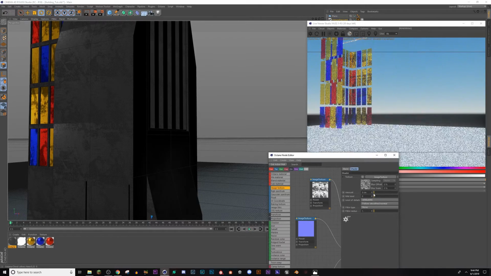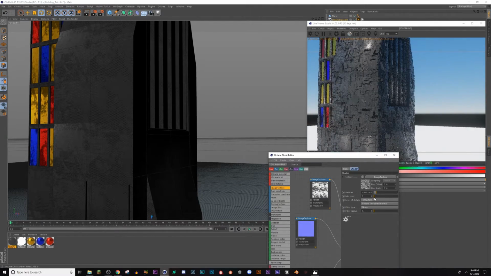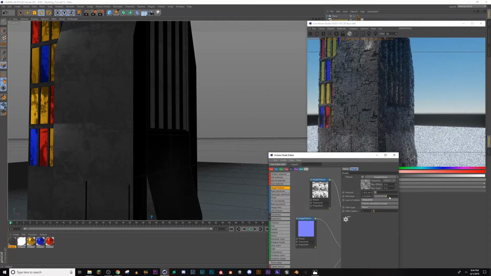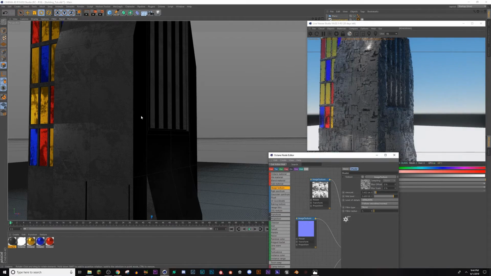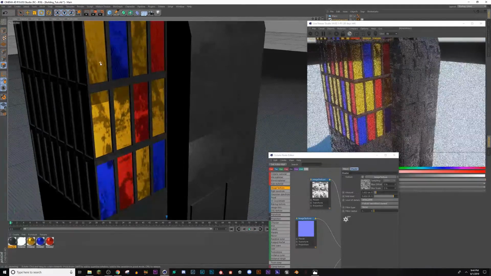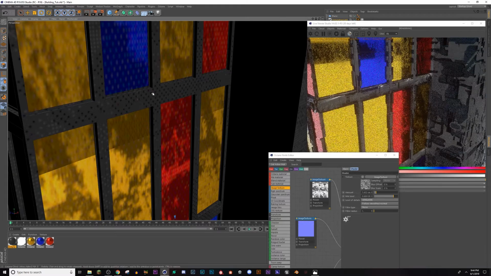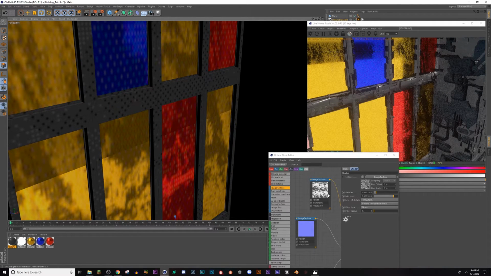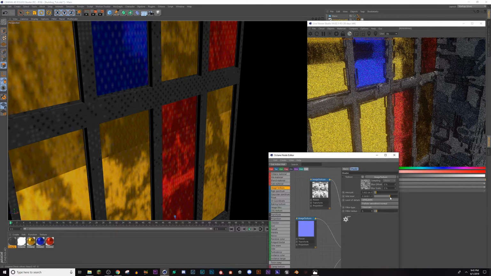So I'm going to bring this in a little bit and bring my mid-level up so it kind of dials it back a little bit. Now, unless you're getting really up close to these buildings, it doesn't really matter if you have a bunch of separation here, which is what happens on edges with displacement. And I'm going to change this to Gaussian and set my radius to 3. So you just gotta tune this until you get where you like.